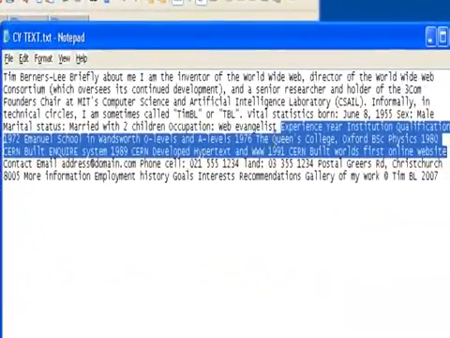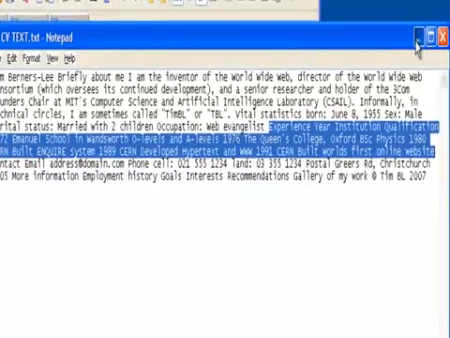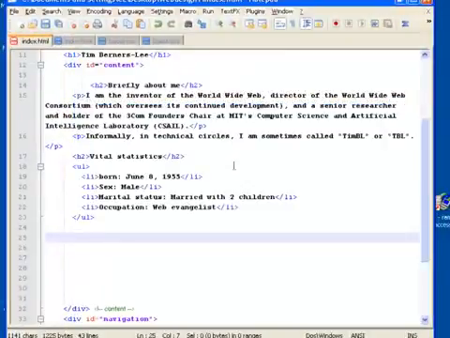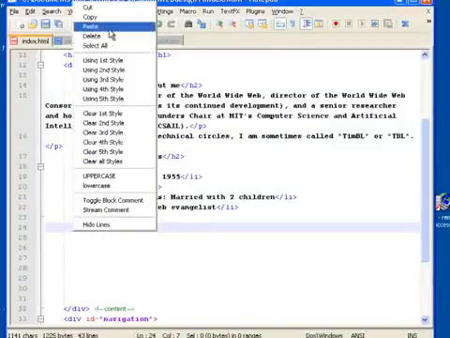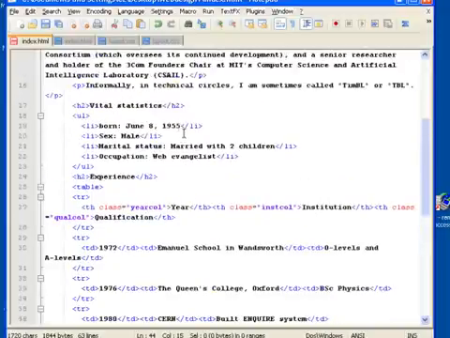When I go to the raw text, here's the experience information: where he went to university, what he achieved at university, the other courses he's done, and some of the things that he's done. I could put this in as a table. I could put this in as a list, an unordered list or an ordered list, but I'm going to put this one in as a table. So I'm going to paste the information in.